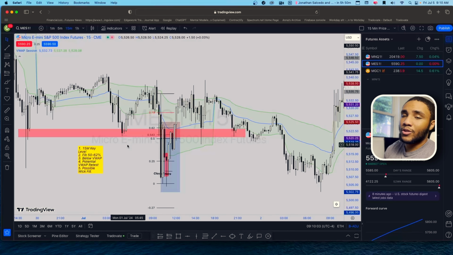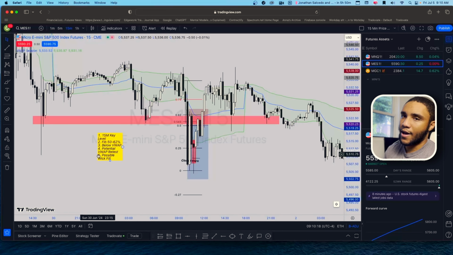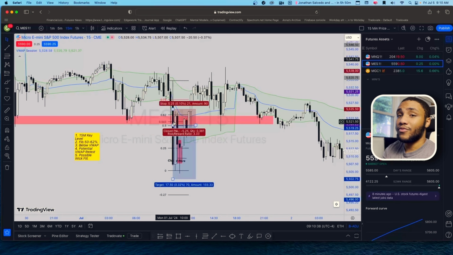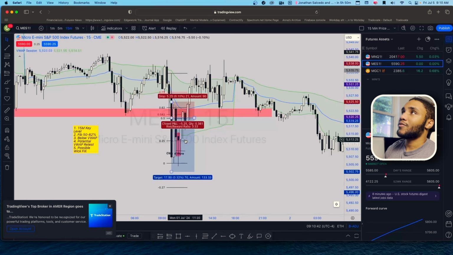So the next confluence that I use is wick fills. Now, what wick fills essentially are, if you trade ICT concepts, is a fill of a fair value gap. I siphoned this observation in the markets from Trades by Matt. He was using it on his live streams, and then as I started to trade going through these funded challenges, I started seeing a lot of these wick fills play out. So say for example, this is a perfect example of a wick fill.